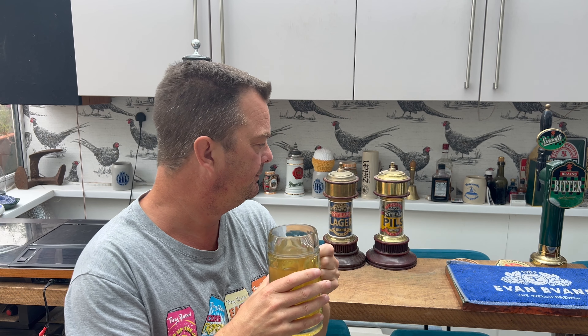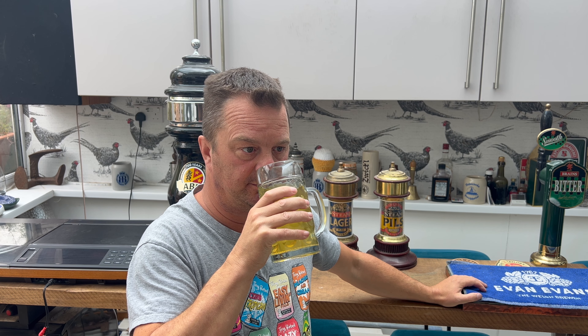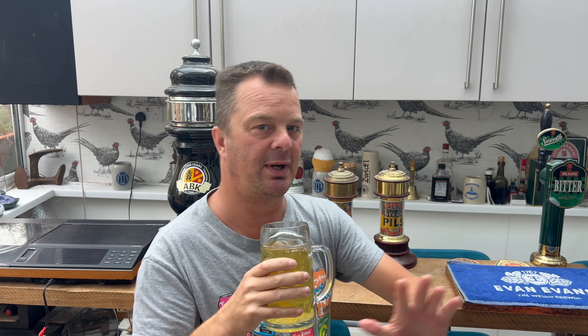I must admit I am a little bit concerned with how quickly that head dissipated, but of course it's always about the taste. It smells pretty good — slightly citrusy, new world-like. I'm getting lemon, citrus lemon, and spices. A little bit of that lager malt, maybe some pilsner malt in here. I go into these beer reviews as blind as I can.